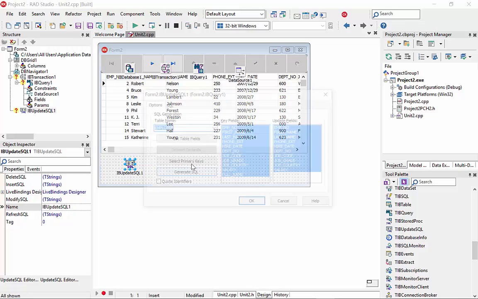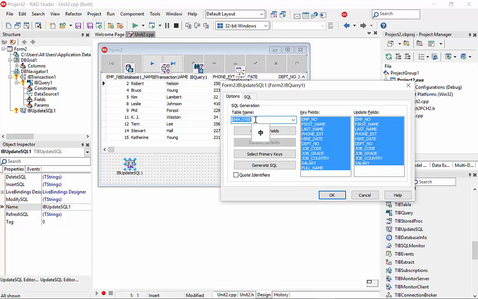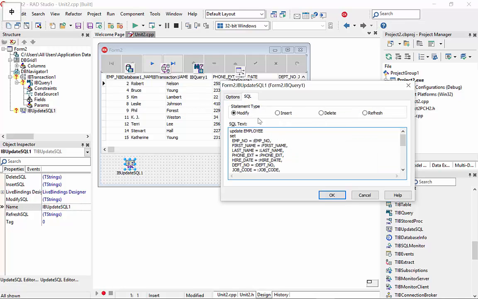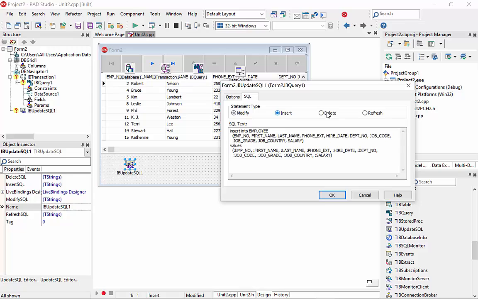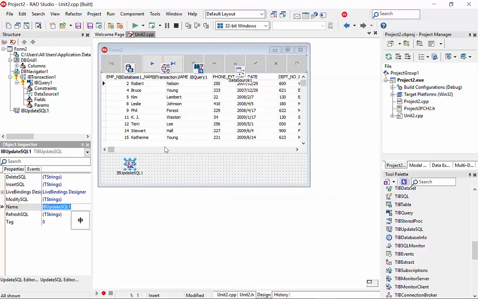There's the update SQL editor, so you can activate the editor, and you can see that the IBUpdateSQL component knows that you want to manipulate the employee table. So you can click the Generate SQL button. Once you click it, it will generate the modify, insert, delete, and refresh SQL statements for you. Then you can click OK.